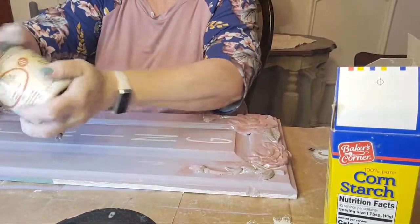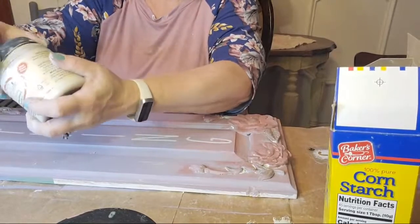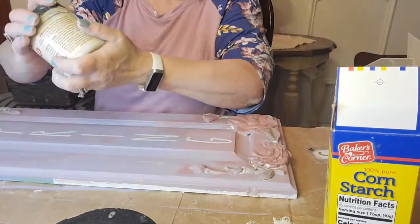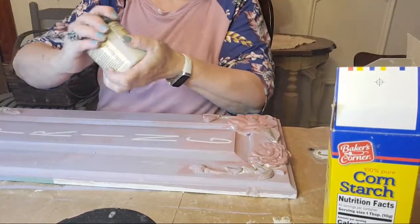Okay. Well, I plan on doing something similar pretty soon on a furniture piece. Very similar color scheme.